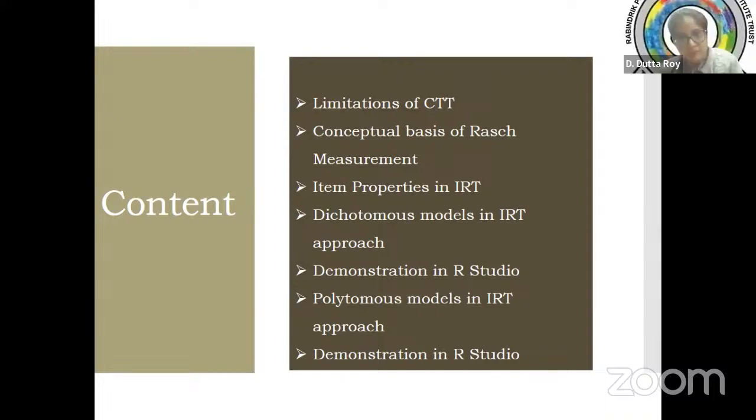So I'll start with the limitations of classical test theory. I believe that in yesterday's class you got to know about classical test theory, the basic principles. Then I'll discuss the conceptual basis of Rasch measurement, how we can derive IRT from the principles of classical test theory, and then the item properties in IRT and the models, dichotomous and polytomous models in IRT, with some demonstrations in RStudio if time permits.